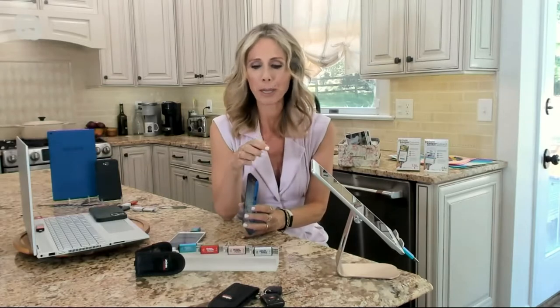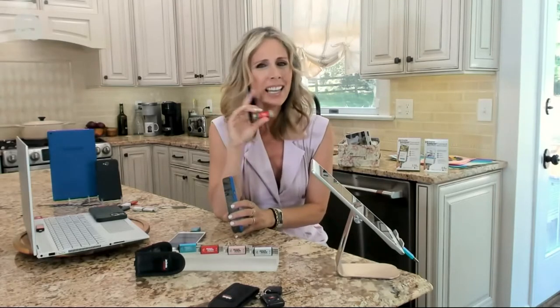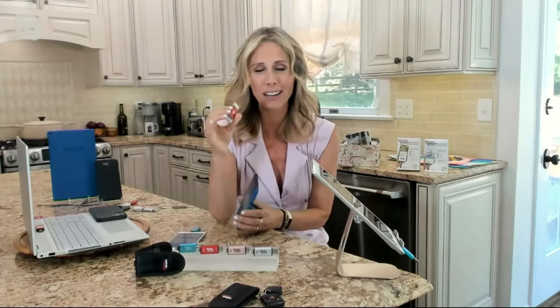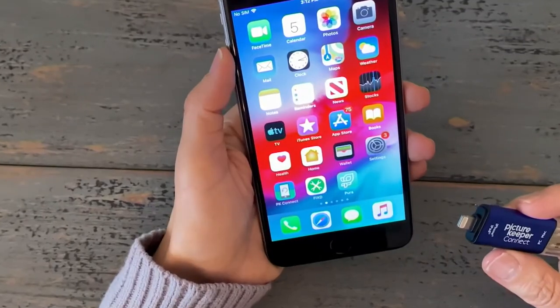Jump into Picture Keeper. All the times we've presented Picture Keeper, I sent a quick email to the inventor and asked for one word to describe how he feels about Picture Keeper. His answer: 'simple.' I asked another team member the same thing and he said 'safeguard.' I love both of those because in one simple, easy step you are able to safeguard all of your family memories instantly — you plug this in, back up all your photos, and you're free to take more photos knowing that everything is safe.